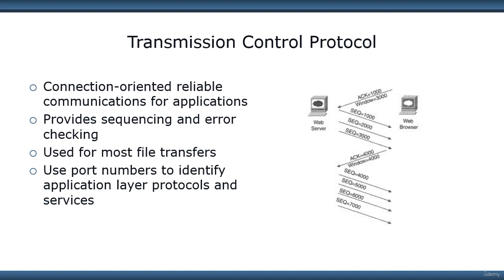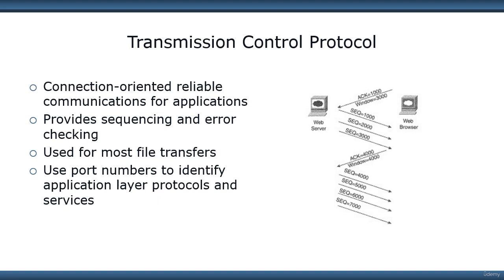TCP also provides sequencing, but also provides error checking. So part of that initial TCP handshake is you and I deciding how many packets I'm going to send you before you send me an acknowledgement that you received them. And that's the error checking. So let's say I'm supposed to send you 100 packets. I send you 100 packets and I stop and I wait. And if I don't get the acknowledgement, then I will resend the 100 packets because I don't have confirmation that you got them. All right. So that's where the reliability and the error checking comes in.